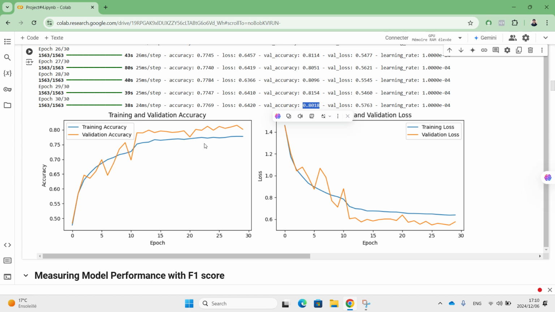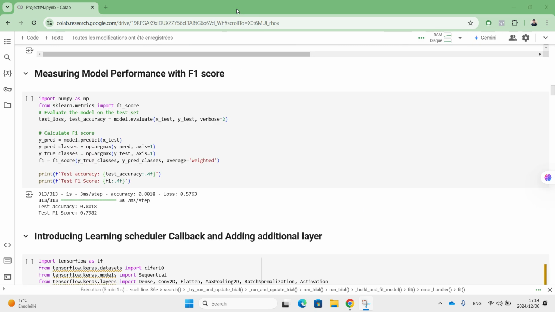It increased, of course, and the training loss decreased until it reached 0.5763.